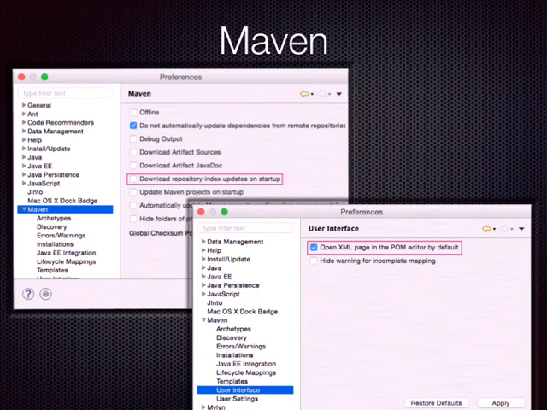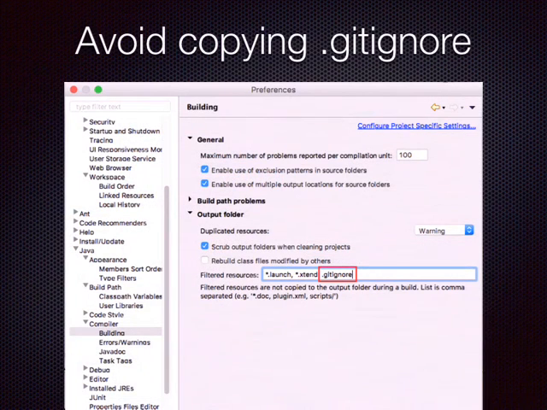One thing that I actually became aware of today, maybe you heard the talk from Markus Duft, he showed me. He said, we put the gitignore file as a filtered resource for JDT, which means this is not copied from the source to the target directory.